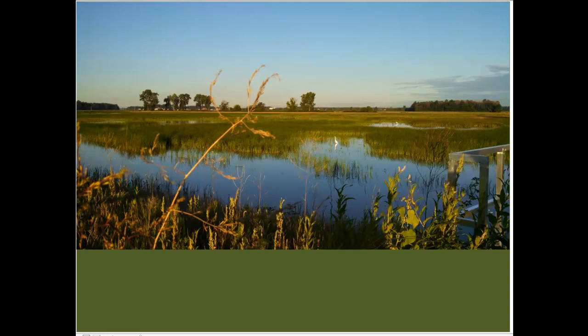And Jeff, am I correct? I believe we're partnering with Sea Grant to monitor the quality of the water and the differences in terms of the water that was going into the... I think Dr. Winslow is working on that project. Okay, great. Yeah, we're monitoring the fish inside and outside of the wetland. Dr. Chapman is doing some of the water. So this is an excellent example of a partnership that we have with you all, looking at how this wetland is providing habitat not only for fish, but also addressing water quality issues.